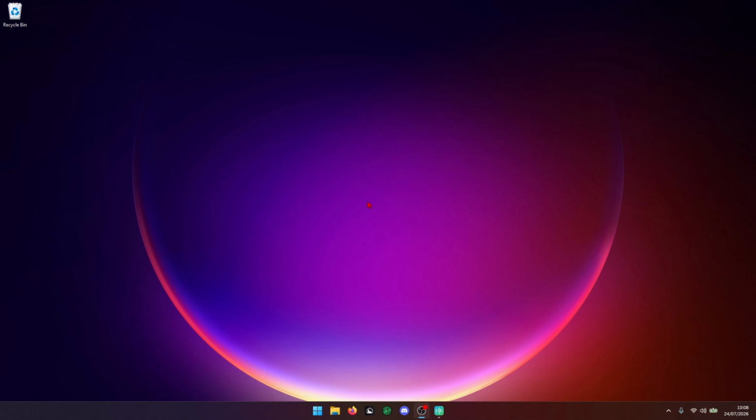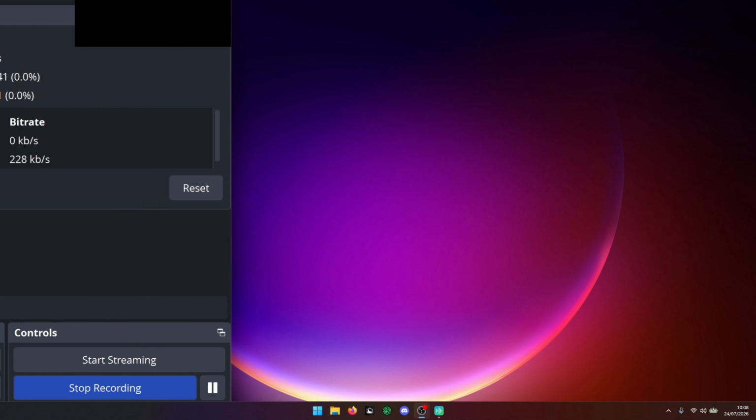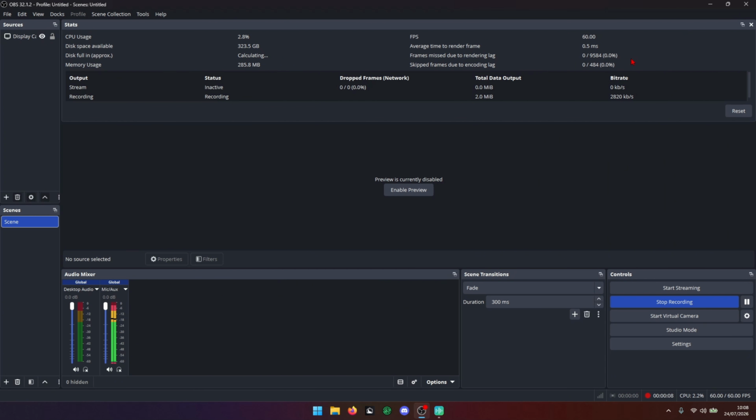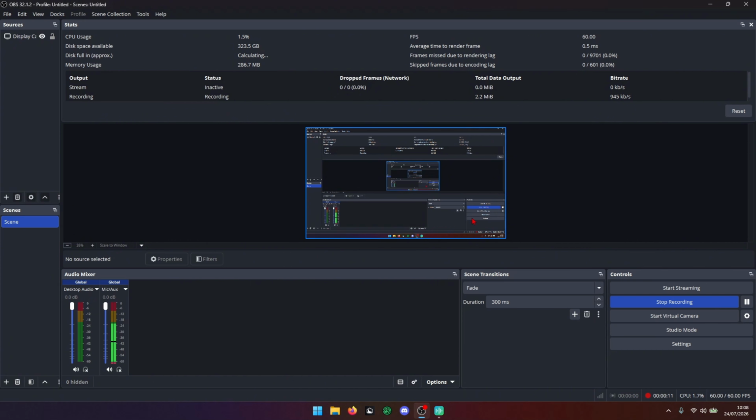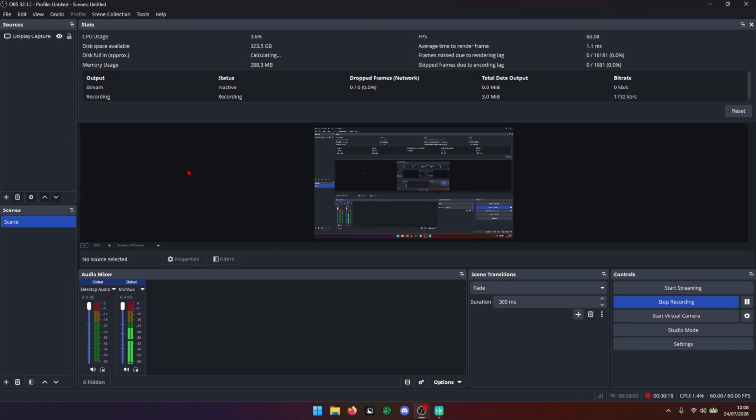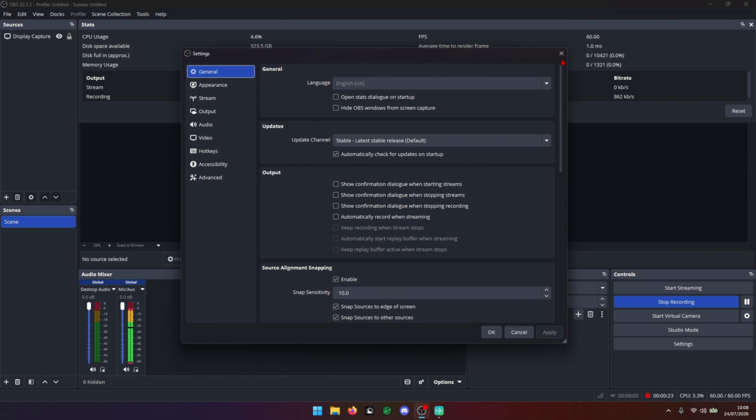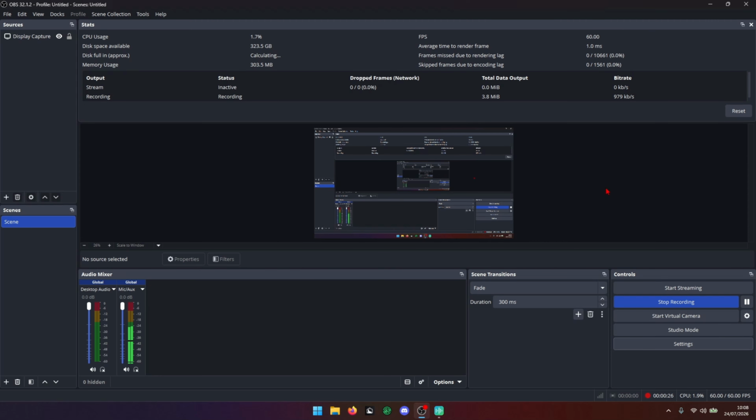The first app we're reviewing is called OBS Studio. OBS Studio is actually what I'm using right now. And as you can see, it's by far the best recording software and it's free. It's so customizable and there's so many settings you can change to make it fit what you want. I don't think there's any better recording software even if you pay real money. So I definitely suggest OBS if you would like to record.